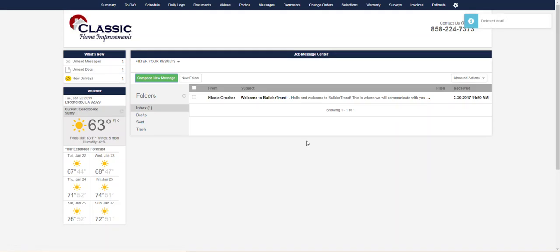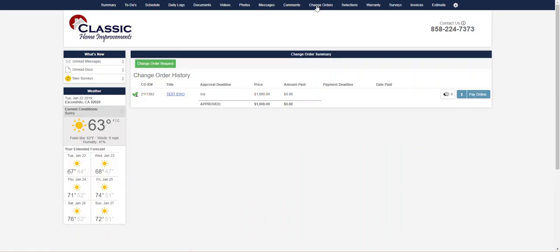We don't use comments. We found that it's the same thing as daily logs. It's duplicate information, so we don't use it. Change orders. I encourage you to ask your representative if you have any questions about change orders or the change order process. If you were, for example, to change the size of your bathroom after you've already signed your CAD drawings, you've already ordered your materials, that would be an instance where you would get a change order, and that would be loaded on this tab.